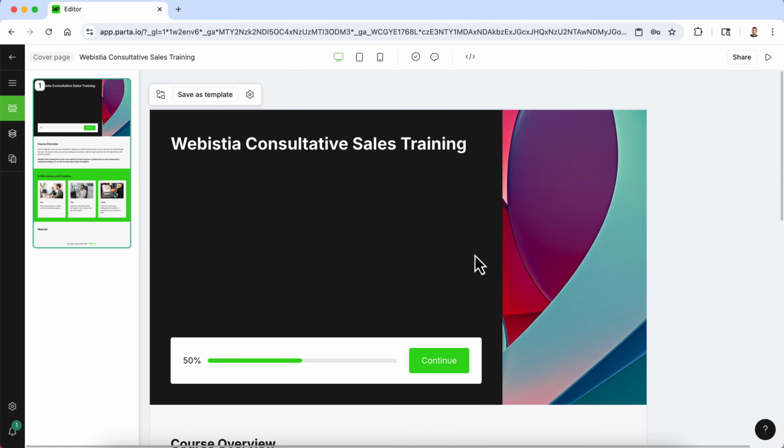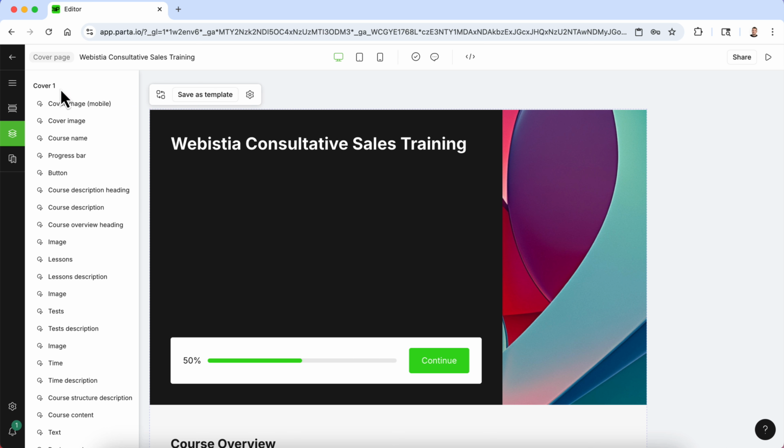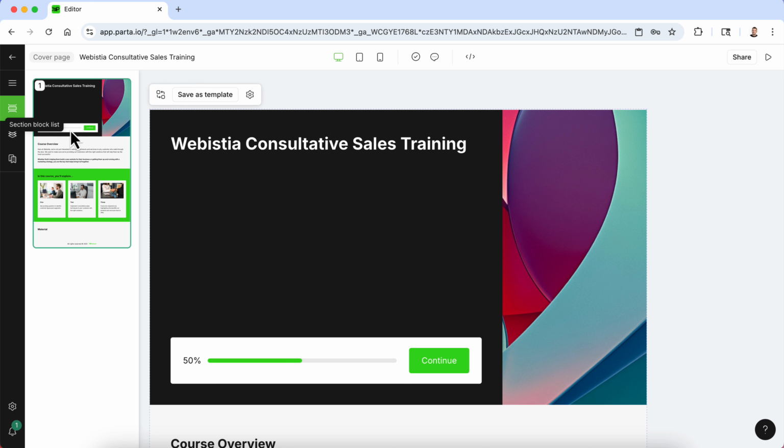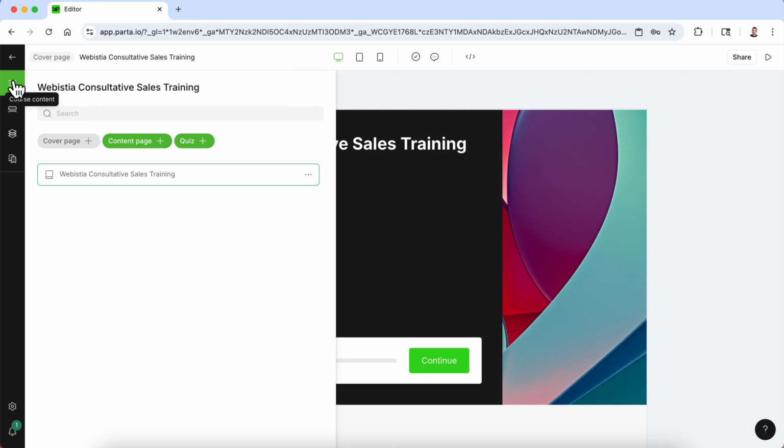Now, let's say we wanted to add some content pages, right? If we look here in the sidebar, you can see there's different icons. There's quick add. We can quick add something, a favorite, block or something like that. We have block structure. We'll talk a little bit about this later. This becomes really helpful when we get into pro mode editing. I'll explain that here in a moment. Then we have our block list, and then we have the course content, right? Which is what we have here.